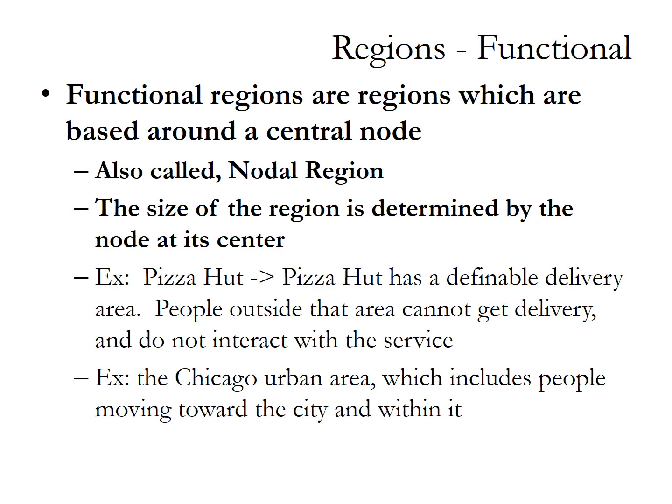And the best way to understand these is like your local pizza place. You call the pizza place down the street and they'll deliver to you. You don't call the pizza place 10 miles away and ask them to deliver to you because you're not in their functional region, right? Or radio stations. When you're in the car having a road trip, you're listening to a Tampa radio station, and all of a sudden you're going north, north, north, and then the radio station cuts out because you're no longer in the functional region of that radio station, right? These are just some examples that you can use.